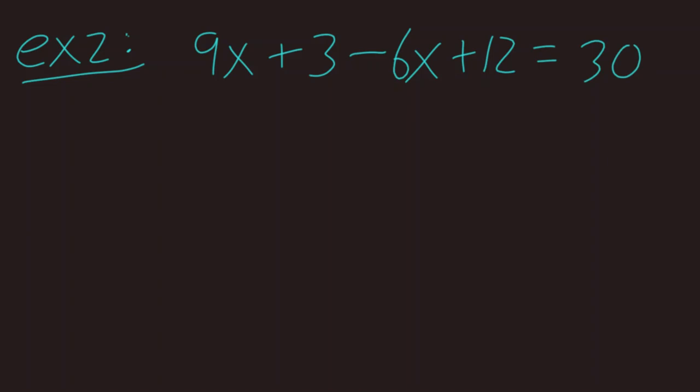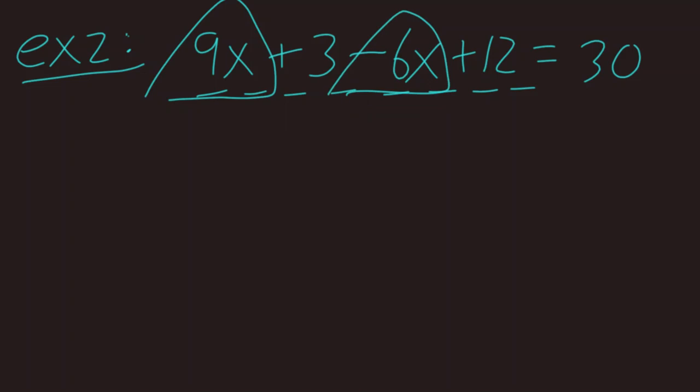Alright, so as I look at this left side, I see that there is a lot. And I want to combine my like terms to simplify. So the first question we'll ask, what is my like term with the 9x? Well, does the 3 have an x? No. Does the negative 6x have an x? Of course it does. And so I'll use a triangle here to denote that. And I know that when I combine the coefficients, 9 minus 6 will actually give you 3x. Always pay attention to the symbol.